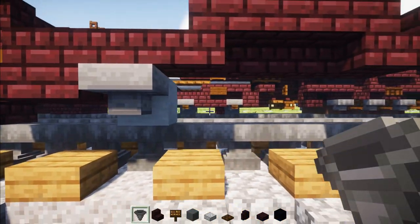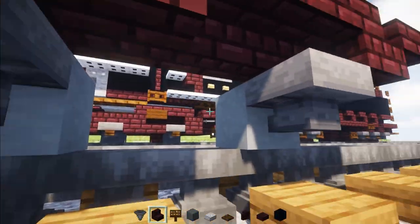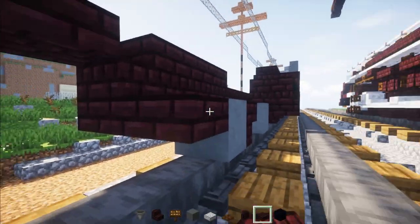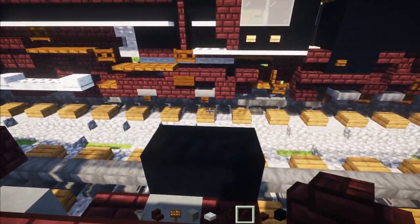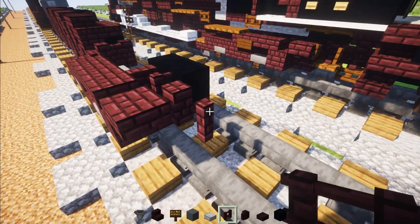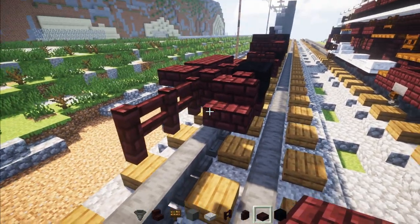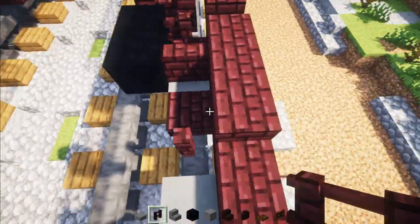Then skip two blocks and add another wheel. Add a hopper to the side and another brick stairs right in front of that wheel. Then add two Nether Brick slabs here and another Nether Brick slab to the back, extending all the way to the middle. Then add two black concretes in the middle. On the side, add another brick wall, another brick fence, another brick wall, another brick fence, and make this fence part three blocks long. Then go right behind the black concrete, another brick wall, another brick stairs, and two Nether Brick slabs. Go right behind this front wheel, dangle it up, and add another brick fence.